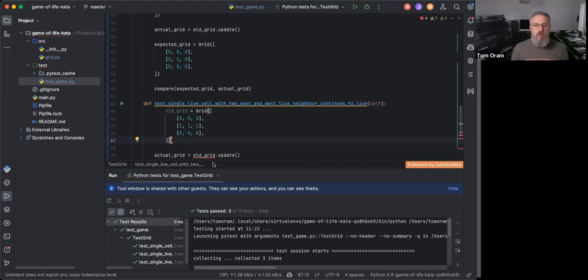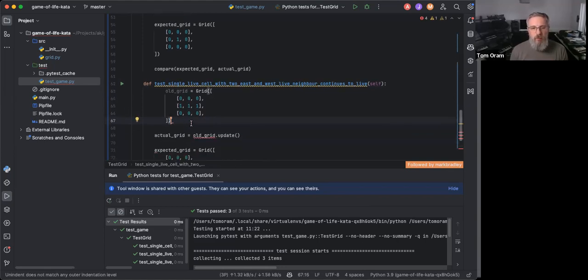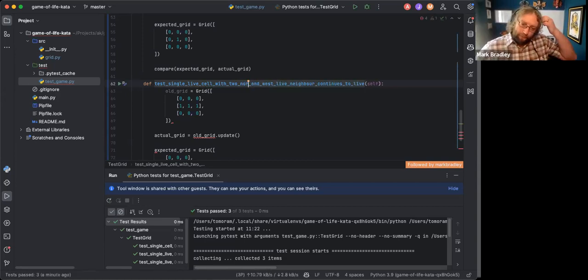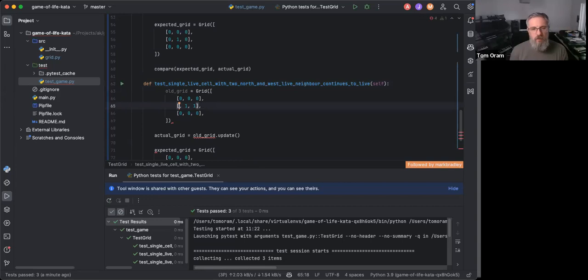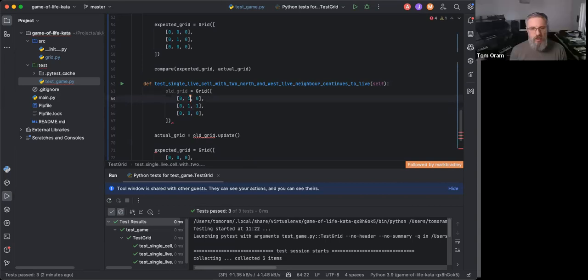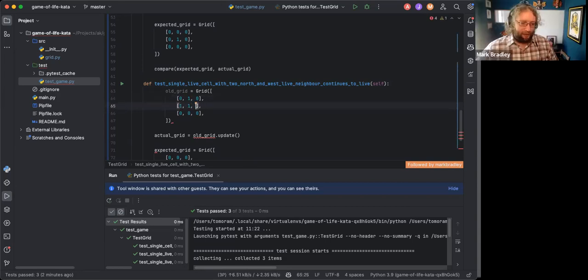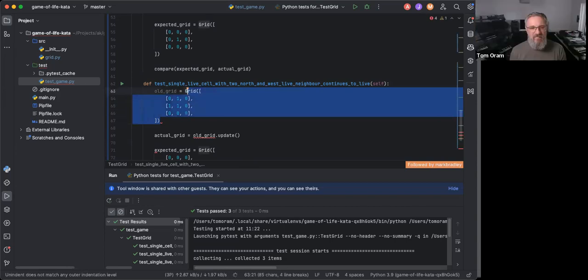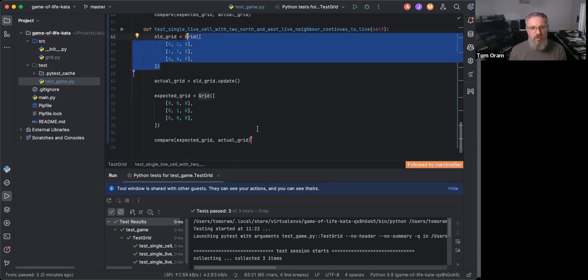So I think diagonal neighbors count, don't they? Yeah. I think this is quite interesting because this is getting us to a point where it's going to drive a bit of a change. So if I go for north, and east and west, let's go north and west. North and west, so that's like that 0, 1. That's north and east. Sorry. Good Boy Scout here. And I've also got some indentation problems there. So I'm going to run that. And there's our failing test.